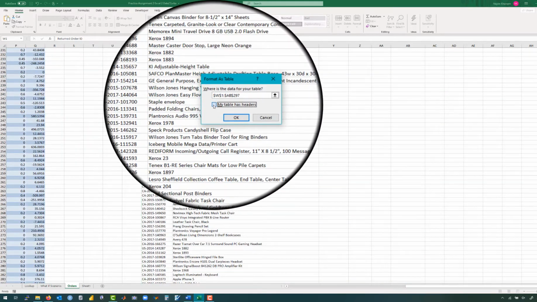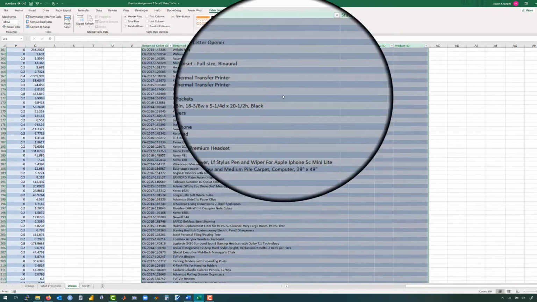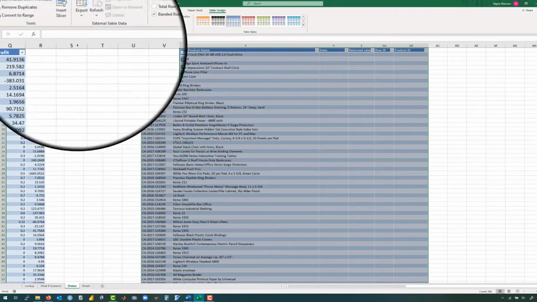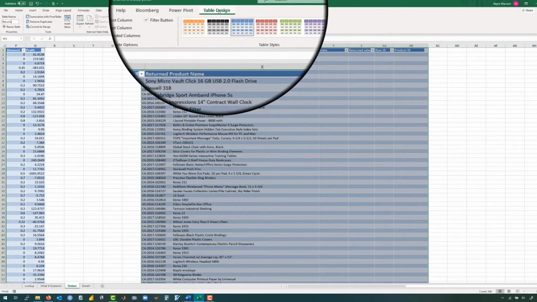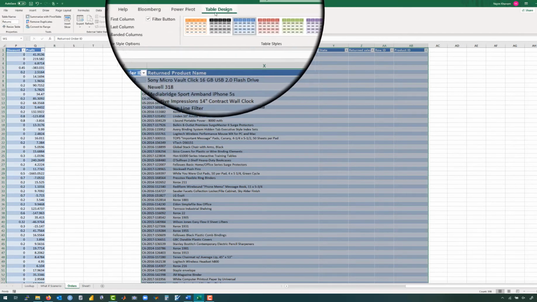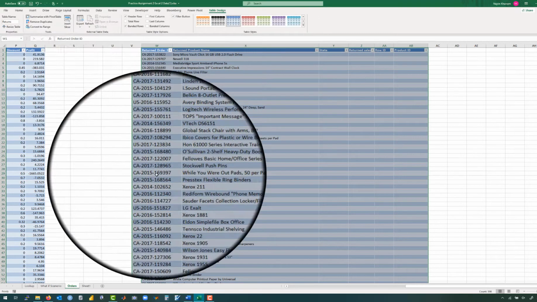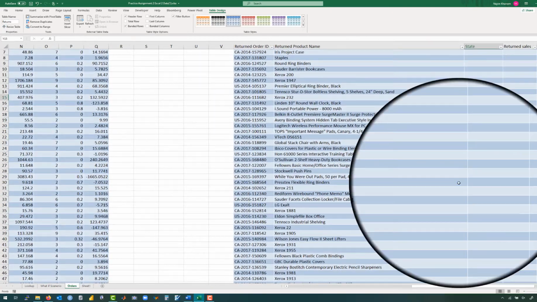And my table has headers. All right, so now we have another table for our returns. Let me rename this to returns. If you are trying to rename them, those are under Table Design. So this tab over here, and then table name returns. All right then.